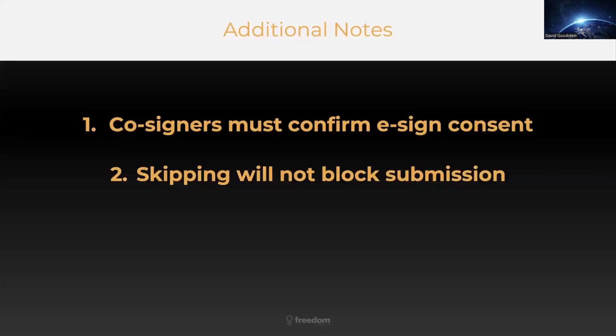Before we get to our Q&A session, we just want to remind you of a couple of quick additional notes. Co-signers will also receive a separate email with the e-sign consent. This consent will need to be accepted before the Mosaic loan will be countersigned. Failure to complete this step will impact the project's clean deal status in the Freedom Advantage program. And in the event that this process is skipped, projects will still be able to be created and submitted. In other words, this integration will not block projects based on credit status or loan document status.